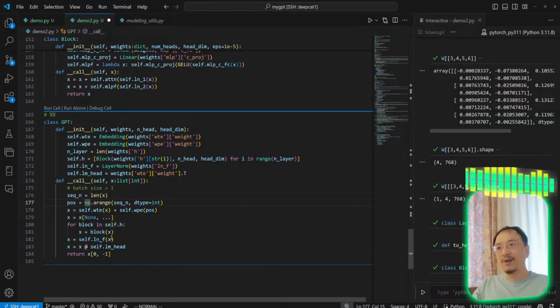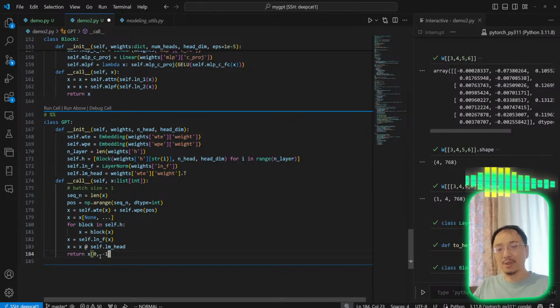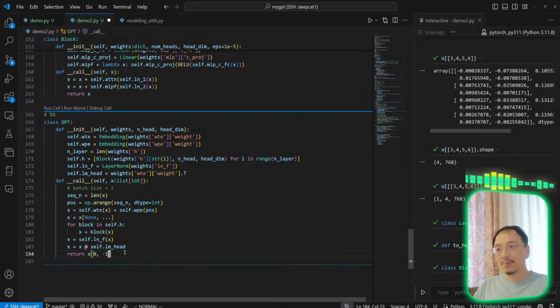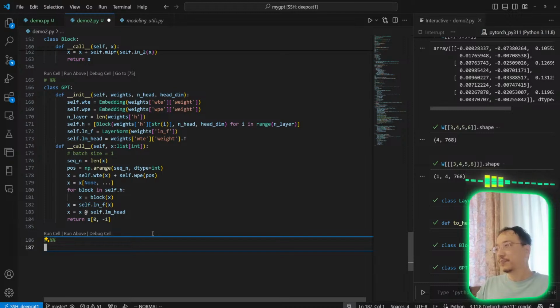Finally, we feed it into a layer normalization and then into the LM head, or language model head, and we are done. We get the last output. Zero means the batch index, because we only have one batch, so we just get the first element. And the -1 means we take the last hidden state. We only use the last hidden state and get the logits right here, because we haven't done the softmax yet.